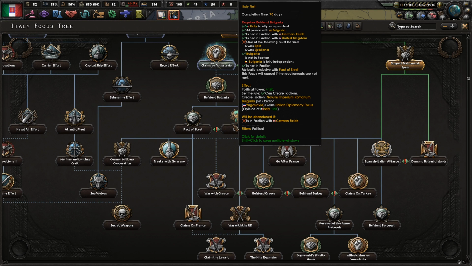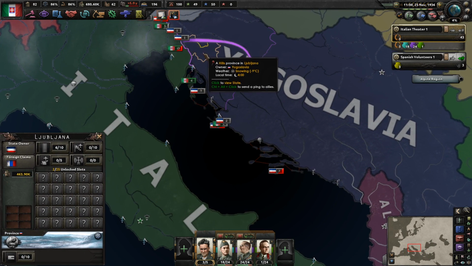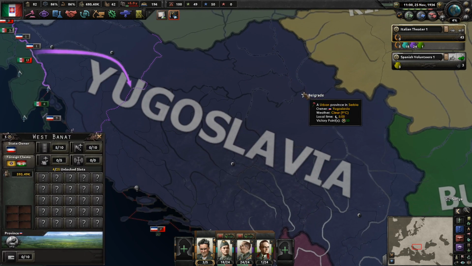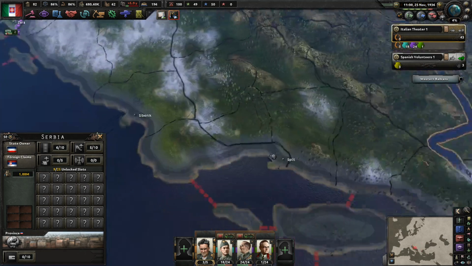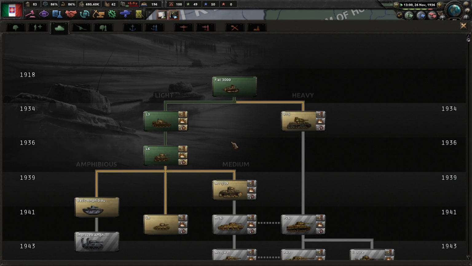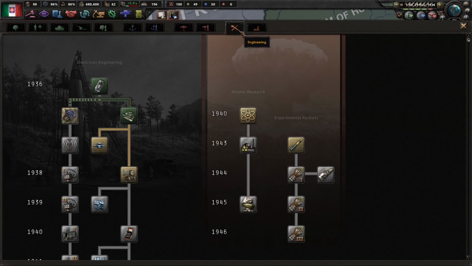Own Split, and is that where these are? Where is Split? It's a weird name for a place. Okay, so basically owning the... okay, that actually makes a lot of sense. We can easily take over Yugoslavia in time for that, I would say. Probably a little bit too long to get any more tanks at the moment.